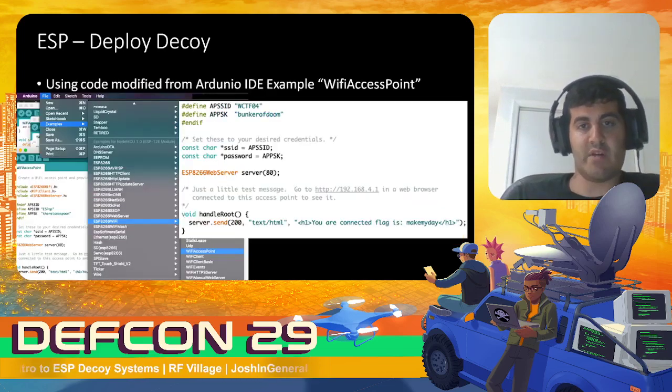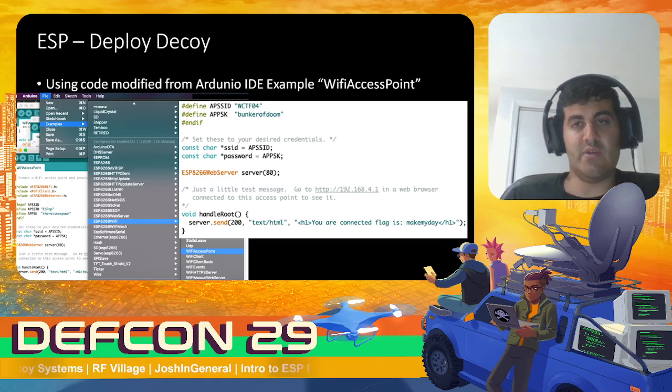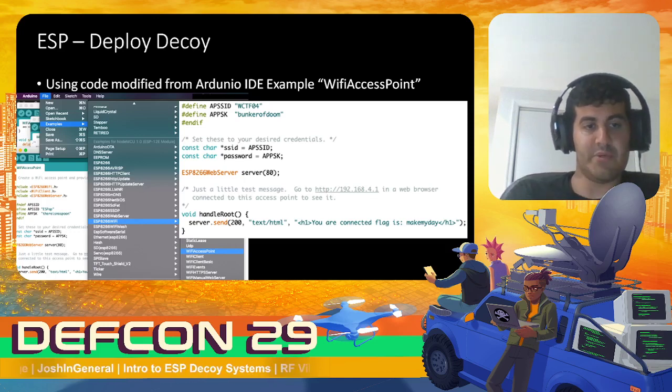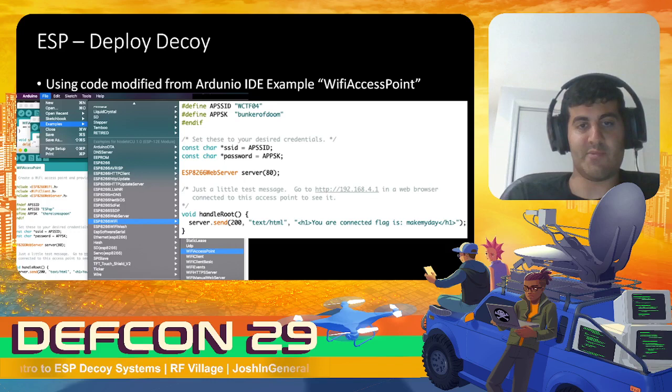Moving on with the back-end code, I decided to use the Wi-Fi access point example code, which you can see here. If you go to File, Examples, ESP8266 Wi-Fi, and then Wi-Fi access point, it will give you some sample code, and all you have to do is modify the SSID, the password, and the HTML of the web server that you want to run.